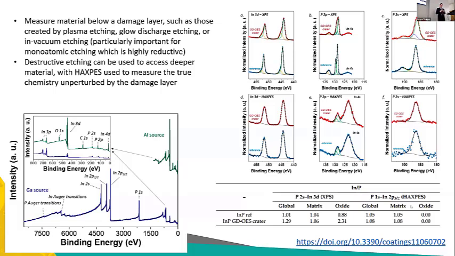We've shown that the damage layer induced by those processes looks to be typically of the order of a few nanometers to 10 nanometers. So the HAXPES at this high energy again allows us to probe below that damage layer, and we can extract the expected stoichiometry without having to use XPS and say how much oxide have I got, remove that from my quantification, etc. And again, more routine measurements in that way.